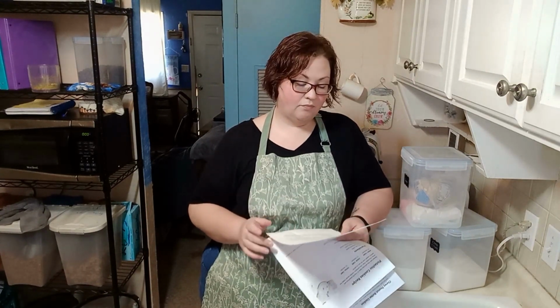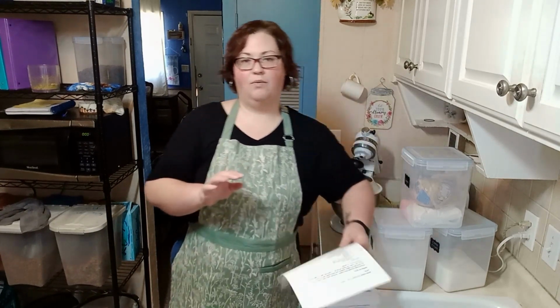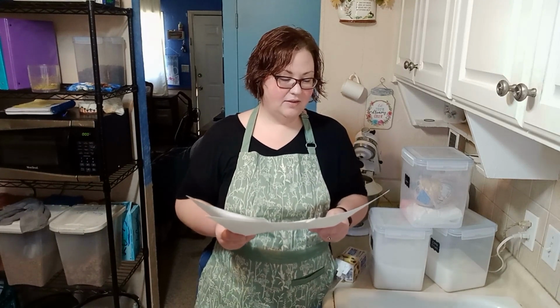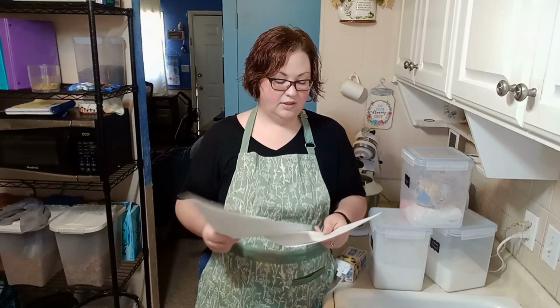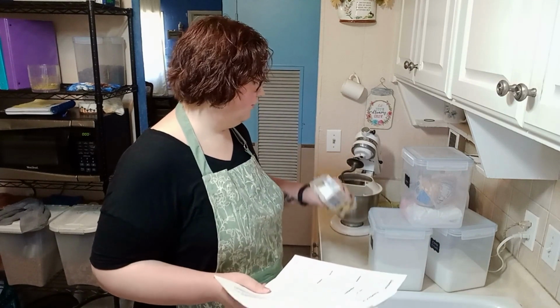I've never really thought about browning the butter before you make a cookie. I could definitely see how that could enhance the flavor, give it a little bit more nuttiness. So I'm interested to try and see how well these work out. So if I like it well enough, I may end up doing it with all cookies, which I'm sure you could do. All right, so let's just get started with these cookies.